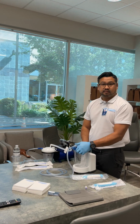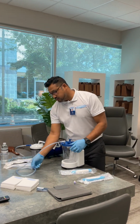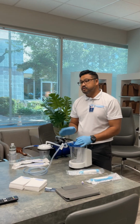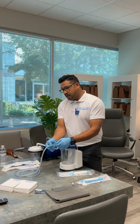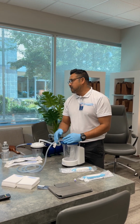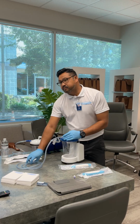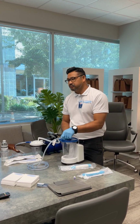Okay, questions about this? How often do you change the tubing? This tubing right here, so far, we just sent out the one. It's up to you guys if you think it's getting kind of crusty, but it is a really big diameter, and I don't think there's going to be a lot of buildup in there, because it's pretty big. But it's up to you guys. If you think it's getting pretty gnarly, just give us a holler. Soak in water. Yeah, rinse it out.